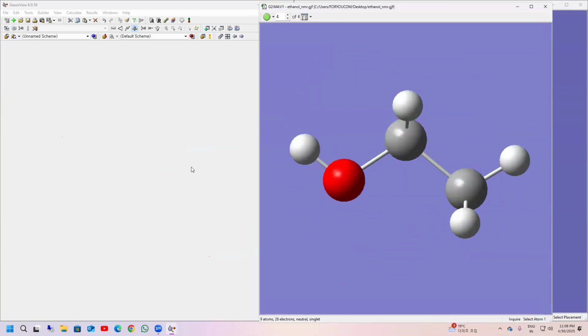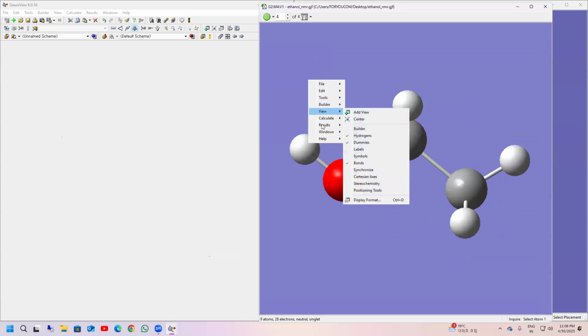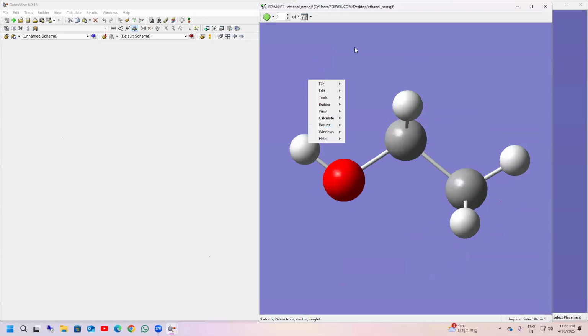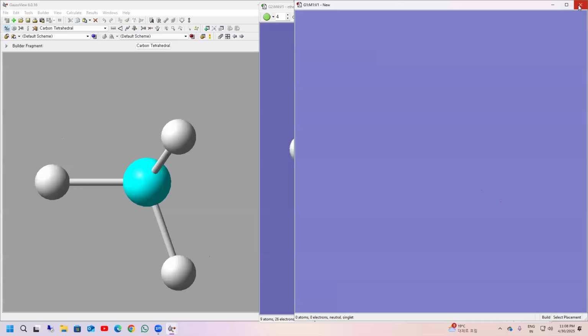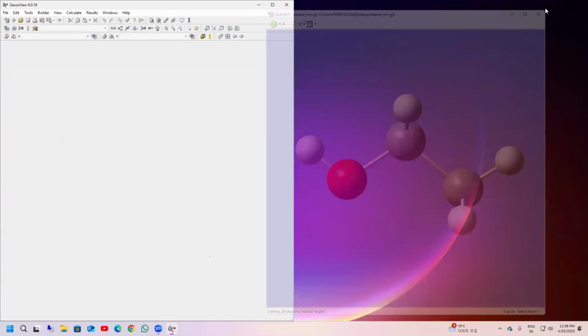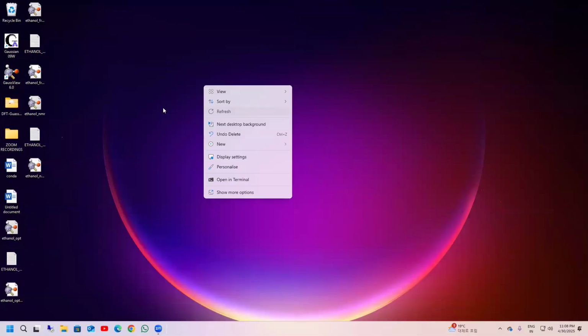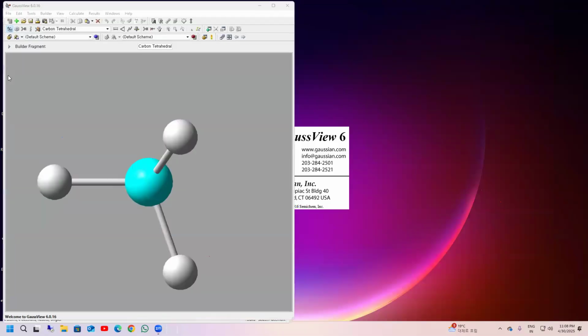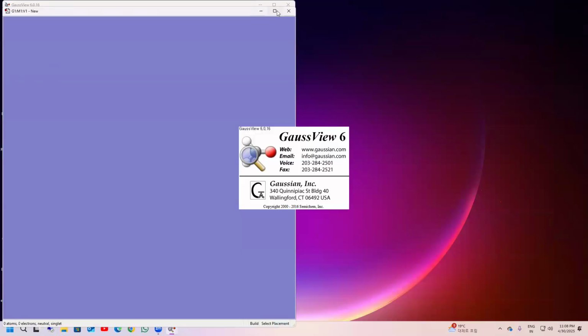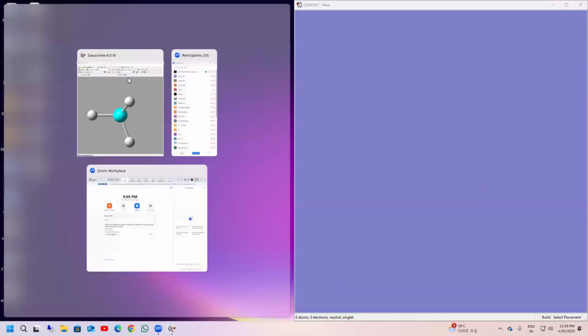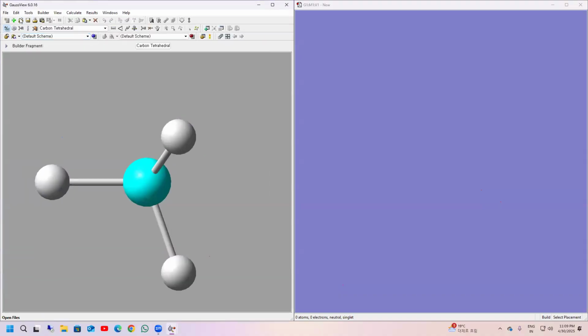Let me close this one. Right click, go to the results, then click on this. I think I have closed the log file. Let me open the logarithmic file of this calculation. Open.